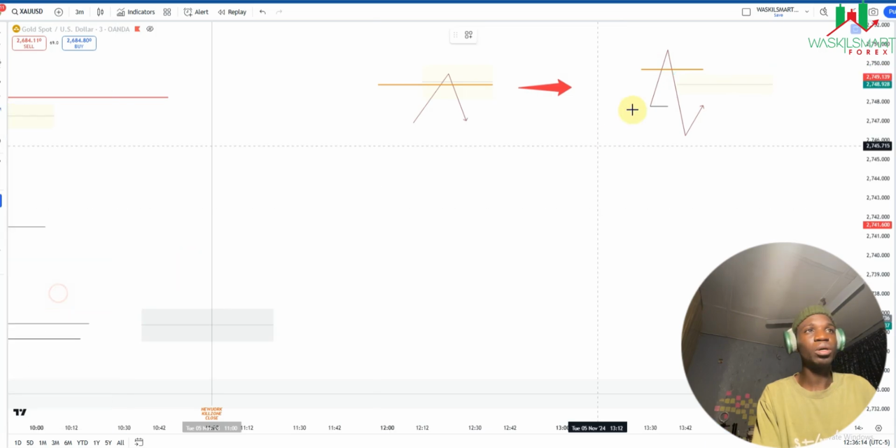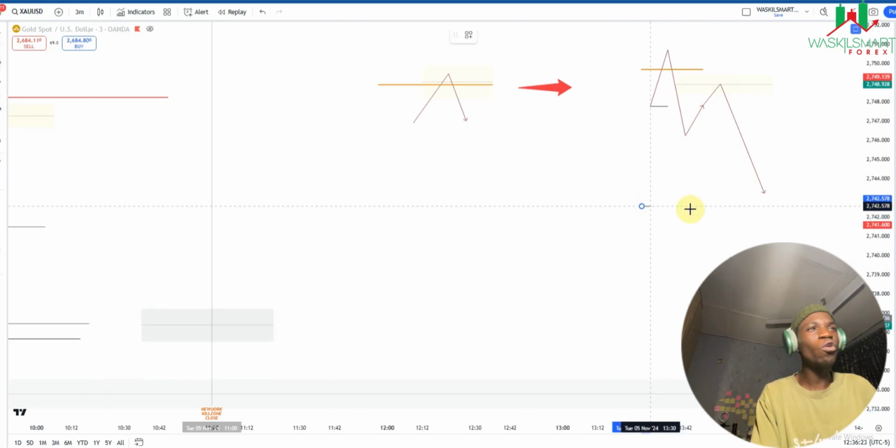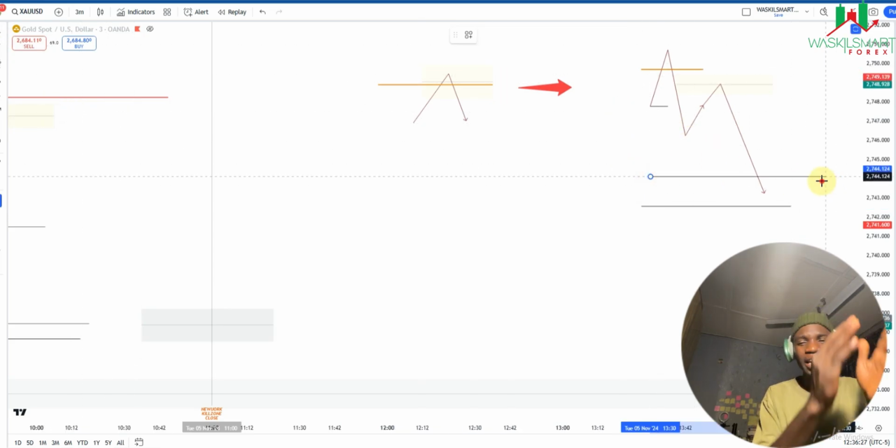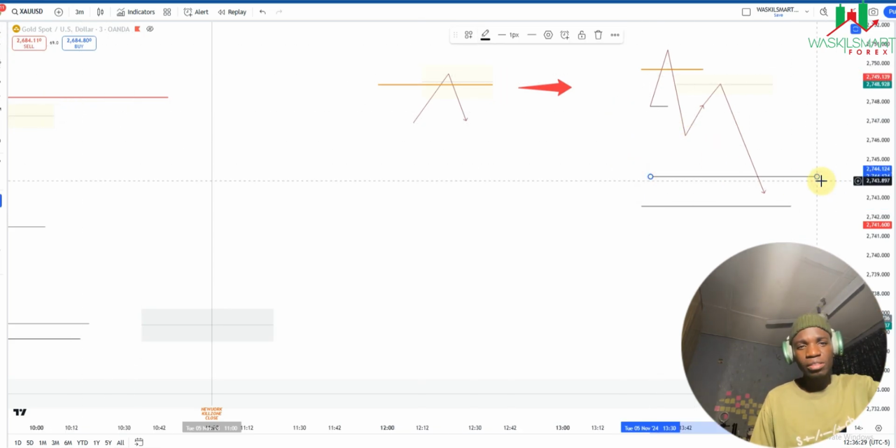I'm going to be a seller from that particular zone, and what I'll be aiming for is called internal liquidity. I'll be looking for any internal liquidity in the range. I am not aiming for any external. I'm only aiming for internal to internal, which means I can be on a safer zone, because this is only an intraday strategy. It's just an intraday market maker footstep.